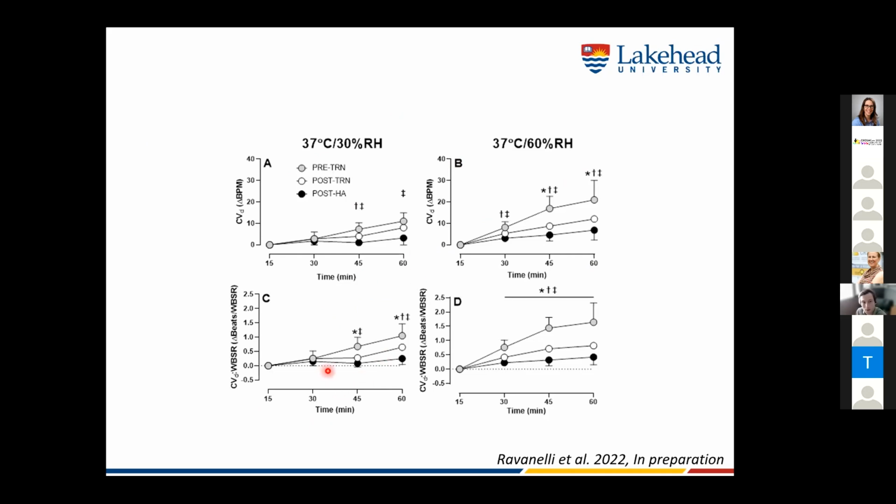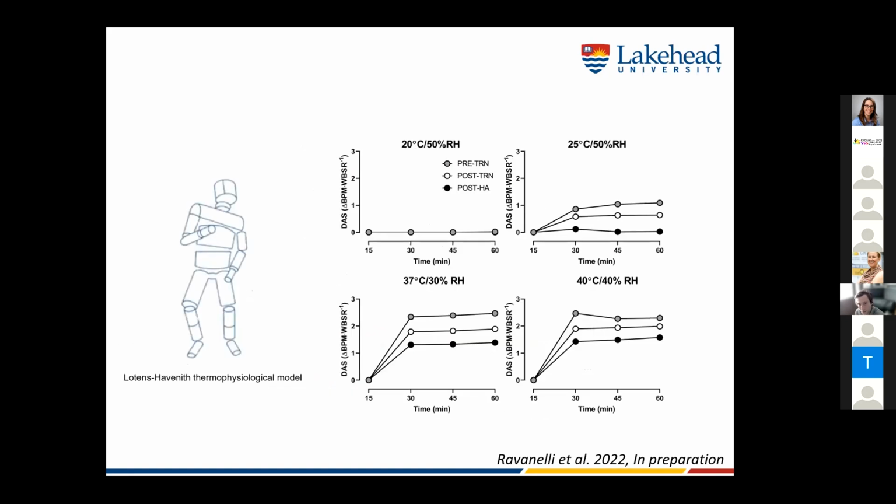And so what we see here is that we're able to detect people's heat acclimation status a little bit earlier and have more categorical indices between those three groups. And we denoted this as what we call a drift adjusted sweat index. And we then applied this to a thermal model, particularly because past year or two of COVID, we've been unable to do some in-person work to fully address this.